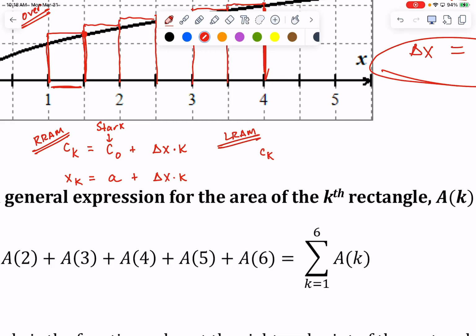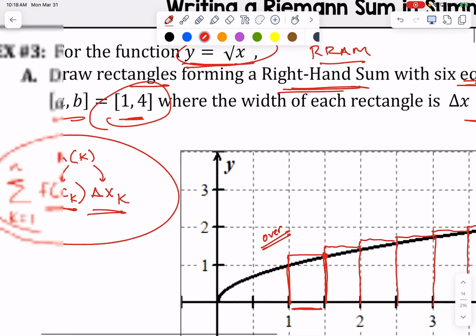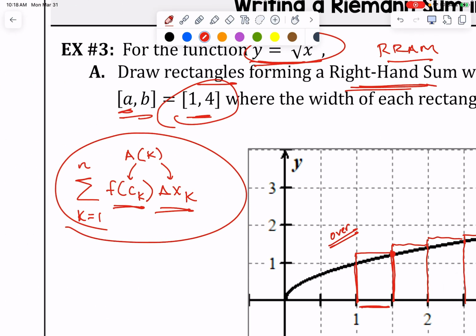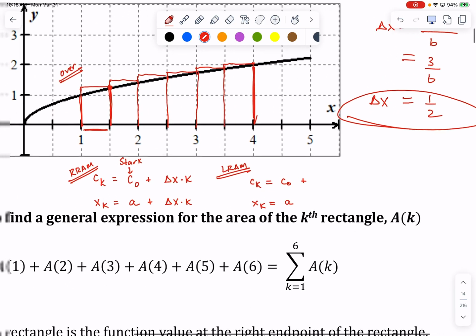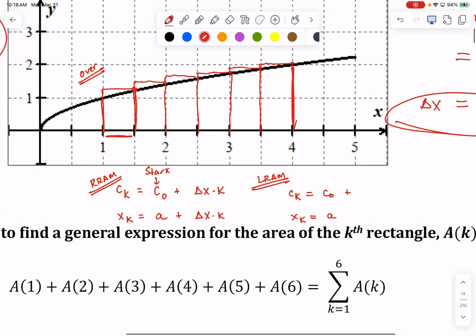You would have your C sub k. You would do your start, or X sub k. She does X sub k, and she does a start of A, because A is the start of the interval. Does that make sense that she uses A? I've seen it both ways. That's why I'm writing it both ways. Okay? But if I start at 1, and I push over the width, if I do multiples of the width, but I don't want to be at the right endpoint, I need to somehow get back to the left endpoint. Does anybody know what I'd do?